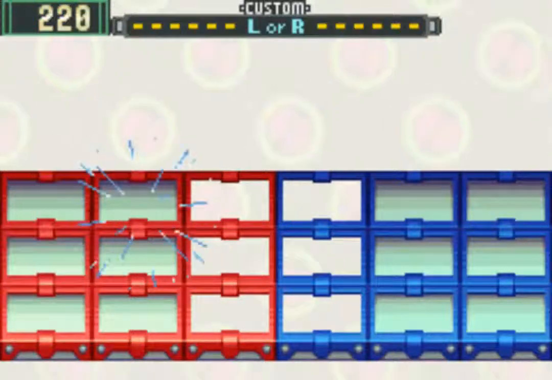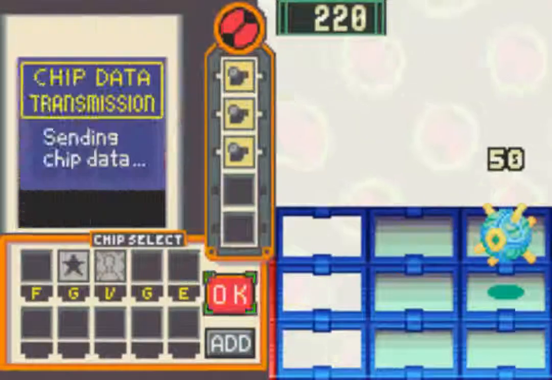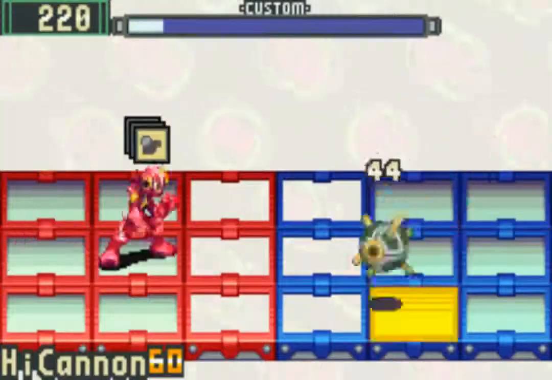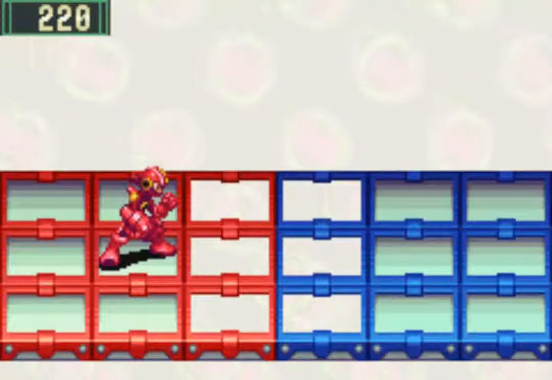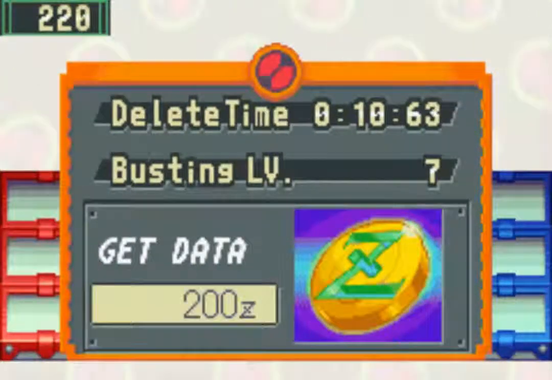I'm horrible. Oh, and here we can already show off this new program advance with the app. Darn, I didn't do it right. Apparently didn't do it right. Oh, E, F, G. Not F, G, E. What am I doing? Whatever.